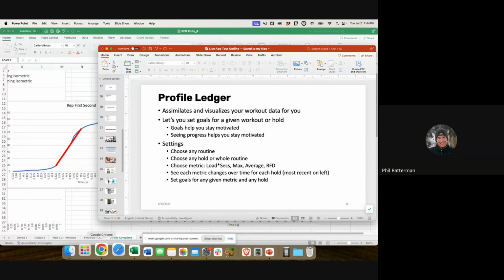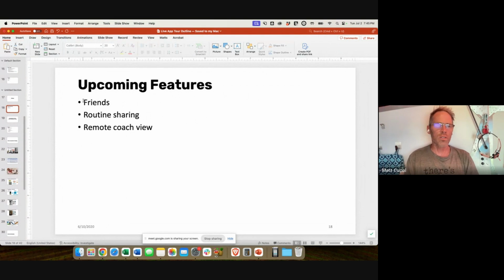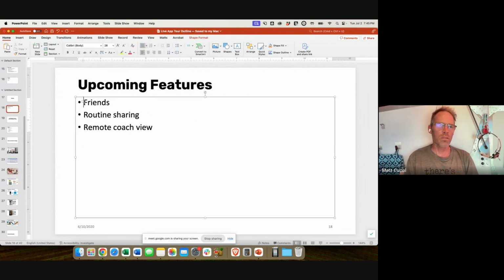Any other features you have on the horizon? Yes, just a few. These are a few things that we're adding in right now, in a release coming out soon. We're at the tail end of testing on this one. We're adding friends sharing, similar to Strava, though not as full featured as a mature app like Strava. You'll be able to have friends inside the system where you can see each other's routines or workouts, do sharing, and even a remote coach view where coaches can view what their athletes are doing from afar.